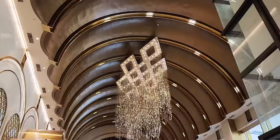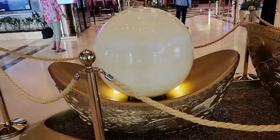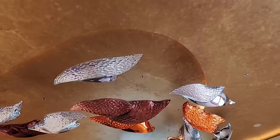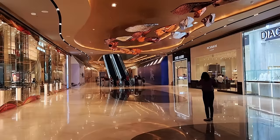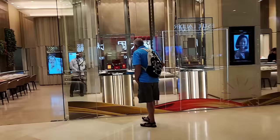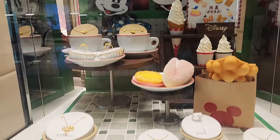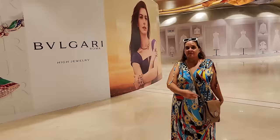You could take photos for years in this place. It is just so, so beautiful. Fountains. This is the mall area. Just got these beautiful, I don't know, fish bird somethings. And if you have heard of it, it's going to be here or coming soon. We're trying to work out if this is a food shop or a jewelry shop. Look, ice creams. They're luring me in with ice cream to sell me jewelry. Necklace from Bulgari, Rick. They're already in Louis Vuitton.